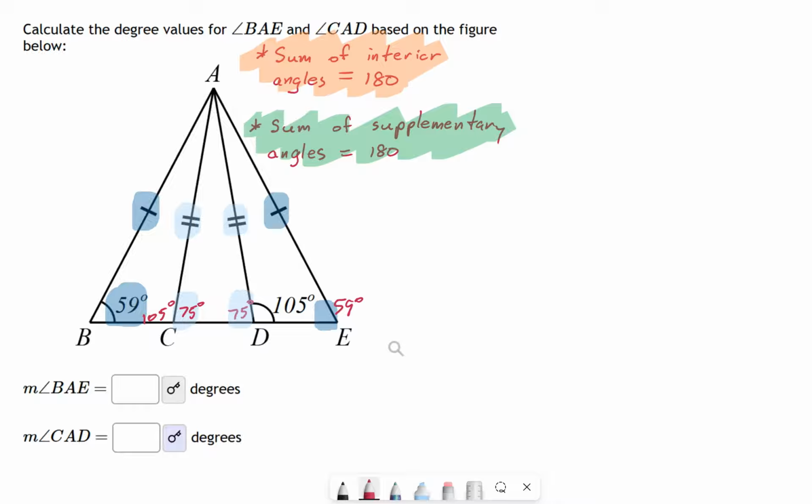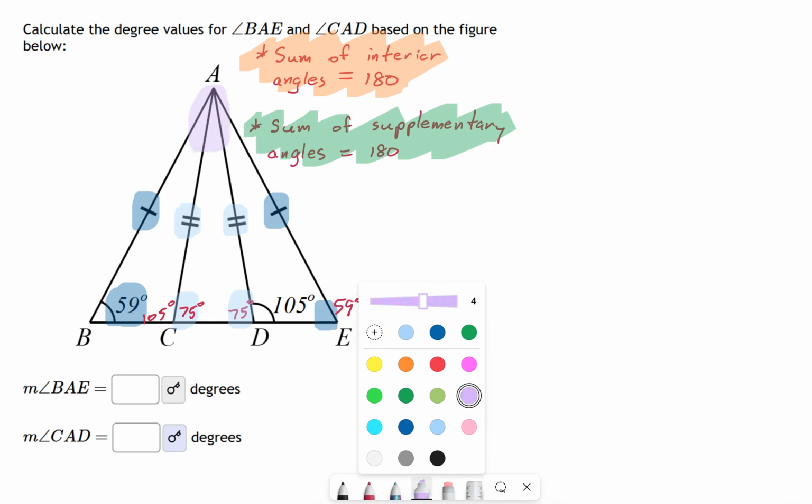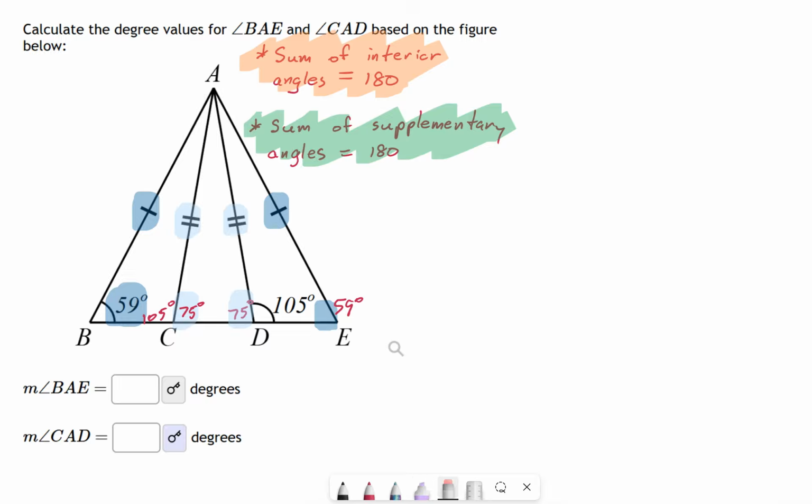Now I know two angles for each of the three triangles that are within this system. So now I'm going to attack the angles that are on top, so up in this area right here. And the way I'm going to do that is I'm going to focus on one triangle at a time. So for example, I'm going to focus on just this triangle right here on the left that I'm highlighting. And if I look at that one and I think the sum of those angles has to be 180 degrees, what that means is 105 degrees plus 59 degrees plus x, let's call x right there at the top, that has to be equal to 180 degrees. Which means if I subtract, well, let's combine some terms over first. This is going to be, I think, 164 degrees plus x equals 180 degrees. So now I subtract from each side and I get x equals 16 degrees. That's that little angle up at the top.